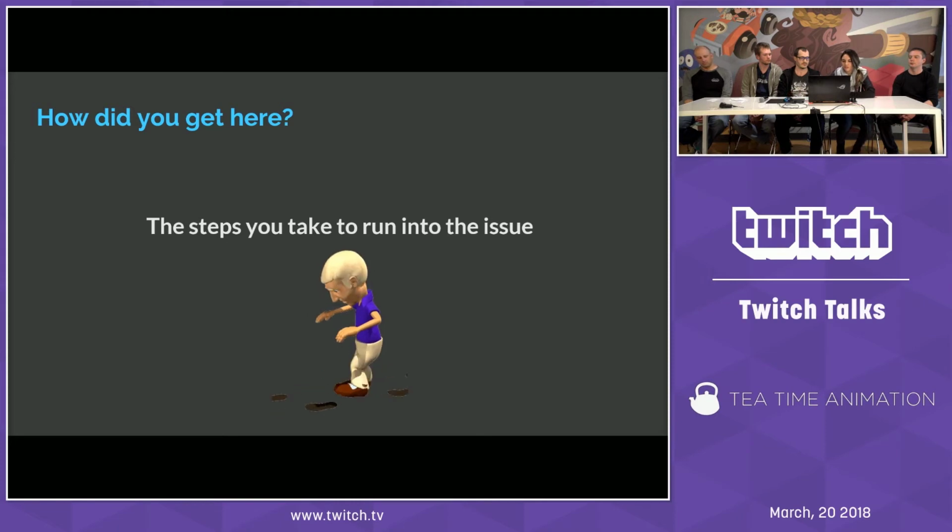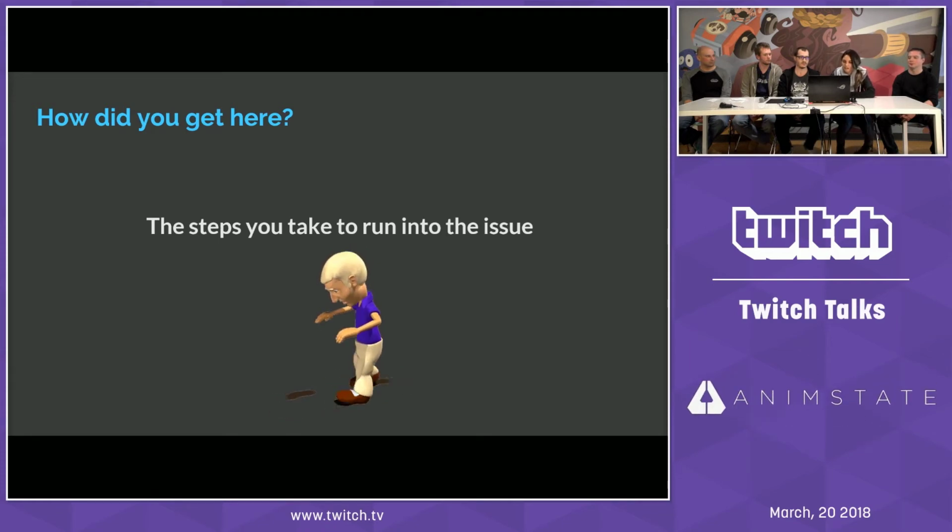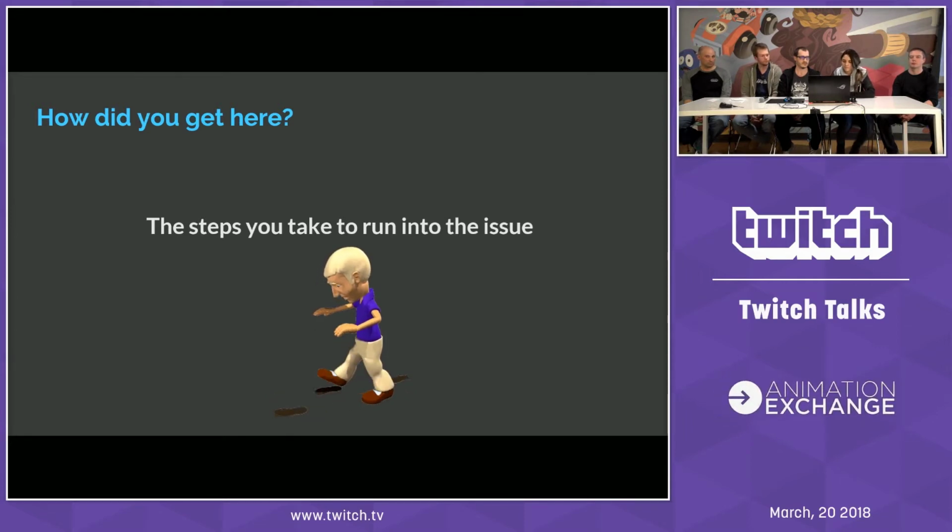Let's say you're animating a character rig and you have a prop, and you want to animate this character with the sword. And you'll say, well, I referenced the weapon and then I constrained it to the hand, but my issue is I want to switch hands. And there's a lot of steps for me to do that, and it's very annoying. It helps me when you go step by step through how you got to your problem, so I know your process, and then I can start thinking about how to automate it.